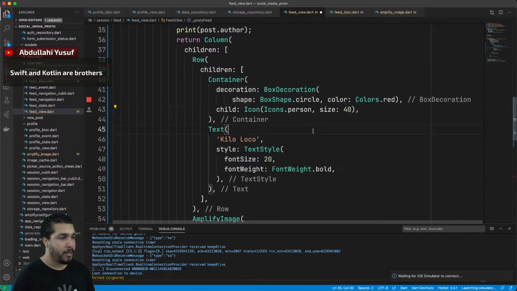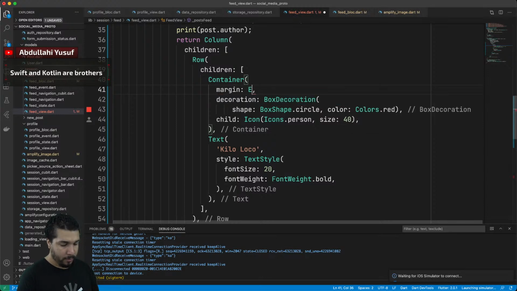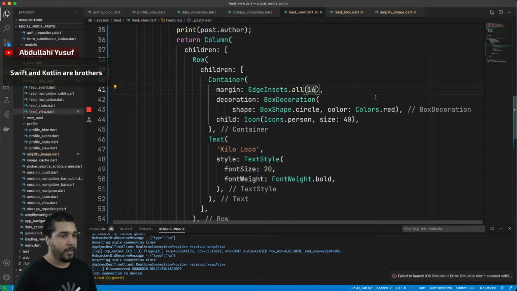No. The container has margin. We could do that, but maybe we should wrap this. Yeah, we should do margin for our container. We'll do edge inset all, and then we can add a value like, I don't know, 16 maybe. I think 16 will probably be a good fit.